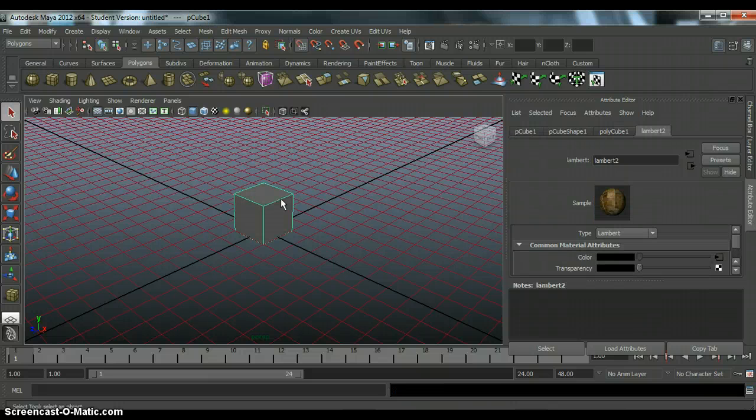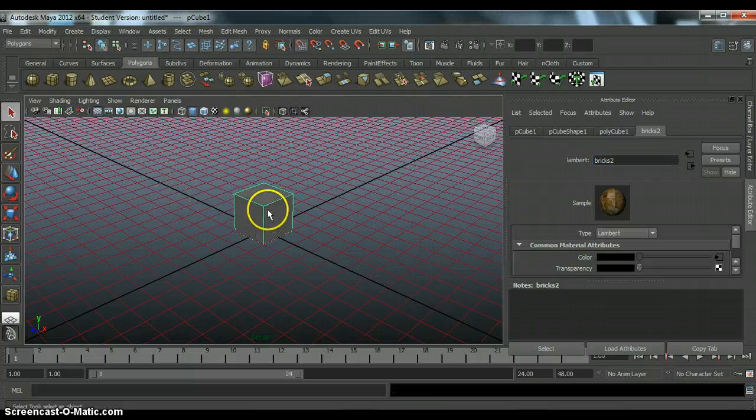Let's click back on the cube, and as you can see, Lambert 2 has a texture on it, but you can't see it. Before we go on, I would like everyone to rename their Lambert to a name that references the image that you're using. Since my image is called Bricks2, I will call it Bricks2 as well, and have that set aside. It definitely helps in the exporting process. It'll definitely help UDK locate the file during the exporting process. But yes, I highly recommend that everyone does that.